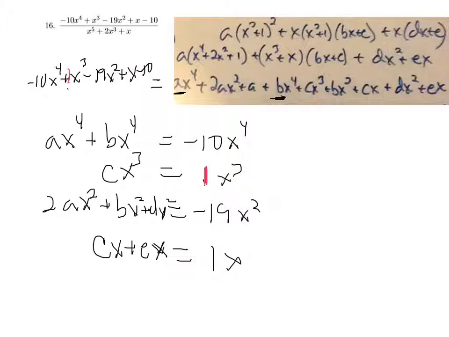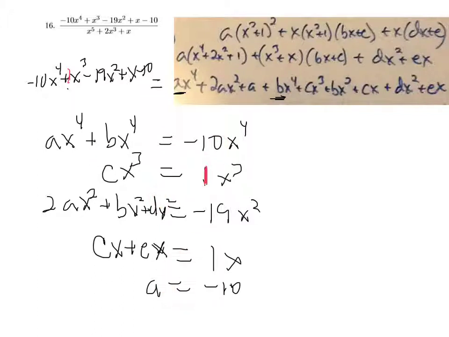And then for the constant term, I'm just seeing the a is the only term in here that doesn't have an x with it. So I know a has to equal the negative 10. So now I've got a system of equations. It looks like I need to solve this. I'll need a system of 5 equations with 5 variables, because I certainly have a, b, c, d and e as 5 variables, so I'll need 5 equations to solve that, and I'm seeing 5 equations.